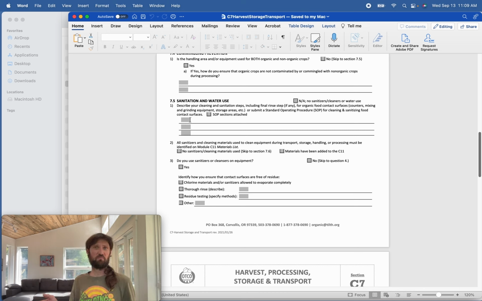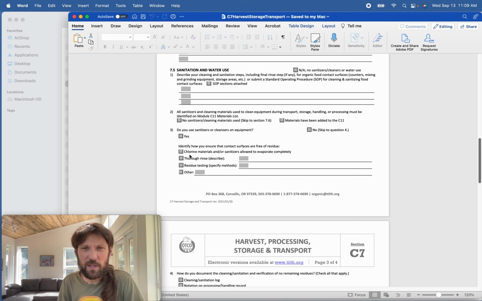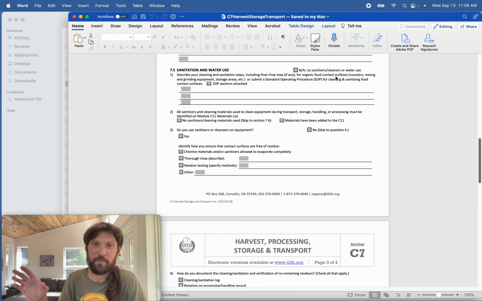I can describe probably on one Word document, a couple paragraphs about all the cleaning of tools, all the cleaning of any food contact surfaces that we'll do. And most of this is specifically talking about food contact surfaces. I guess I should not have given the example of tools, or maybe that was too general, because what you do in the farm field is a little different than here.